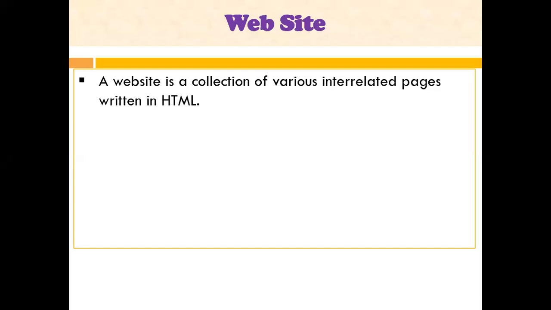In the same way, I will keep on creating a number of web pages, and then I will make one home page where I will be linking all the pages. With the help of hyperlinks, they will be linked. So a website is a collection of various interrelated pages written in HTML.